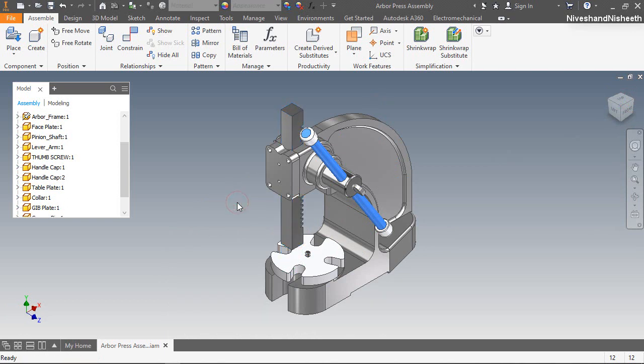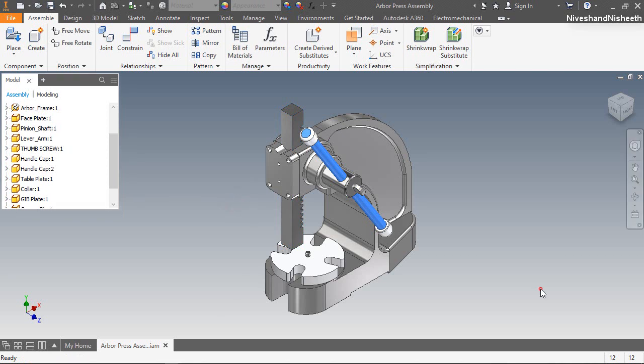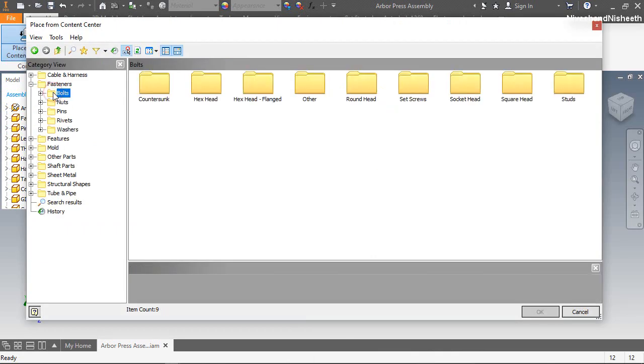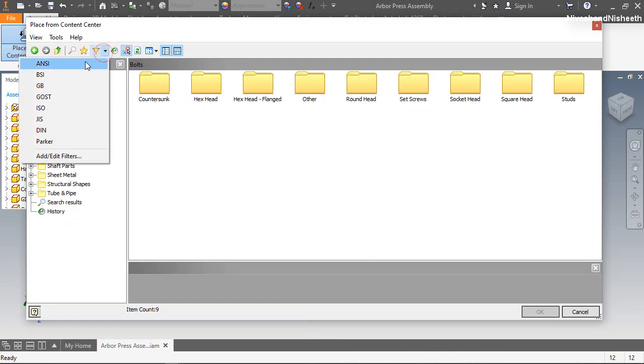We will insert some more bolts over the holes of this assembly by using the Content Center part files. So now we will activate the Place from Content Center command from here. Go to the bolts folder and choose the ANSI option in the size filter section.